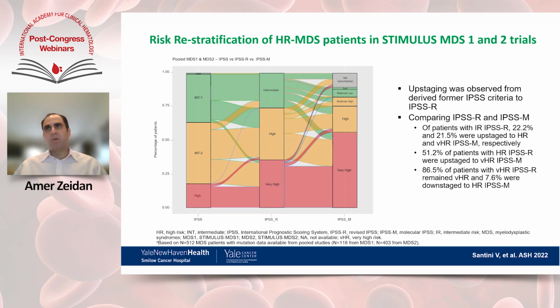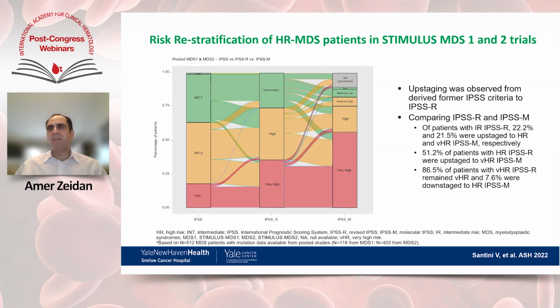And this is another abstract that was presented in ASH using the baseline characteristics and the molecular alterations for almost 650 patients who were enrolled in 2 large studies, the Stimulus MDS1 and Stimulus MDS2. And this does not have correlation data with survival because these data are not available yet from the randomized phase 3 study. However, what I think is important, and you can quickly visually see that, is that as you reclassify patients and integrate molecular alterations in the IPSS-M, you can see the red part, which is a very high risk, is significantly bigger than the IPSS-R and the IPSS.